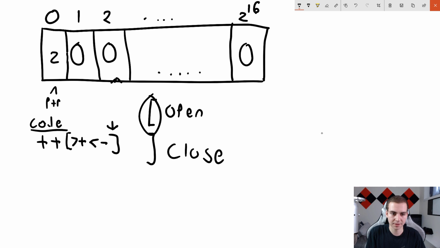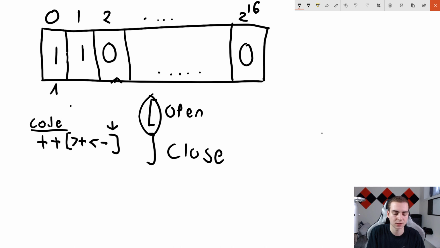We have plus, we increment that to 2. We come here, since the current value is not 0, we enter the loop, and then we move our pointer to the right 1, which we'll do like that. So we'll go here, and we have PTR now here. Then we're going to plus, which means we're going to add 1 to this. So this becomes 1. Then we're going to move the pointer back. So what that means is we're now going to be at 2. So we go to 2, and here we have the minus sign, so we decrement at 2. So let's do that. Hopefully you guys are understanding what's happening here.